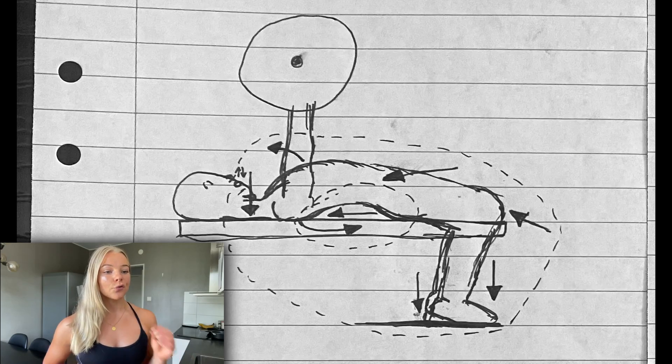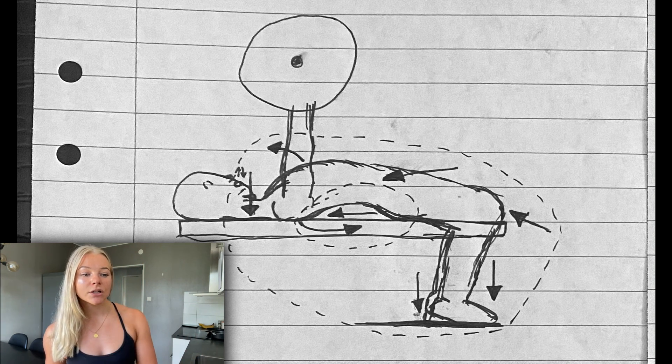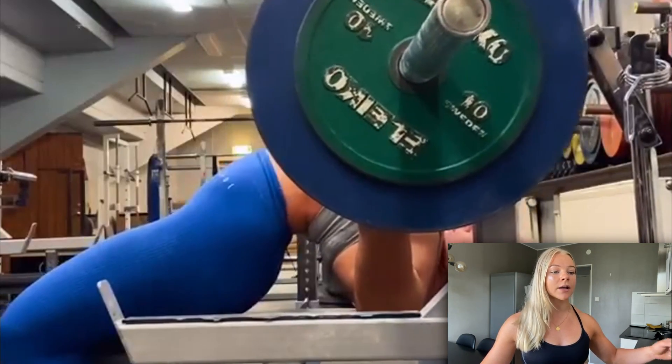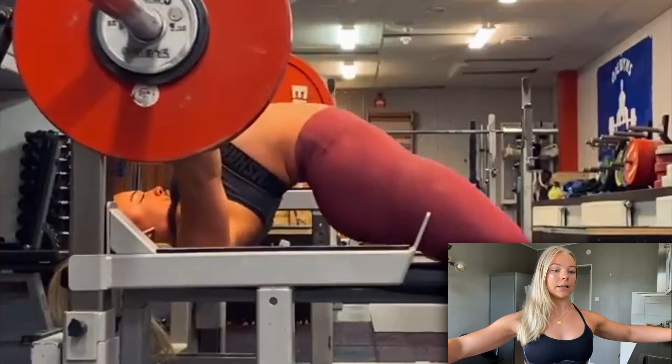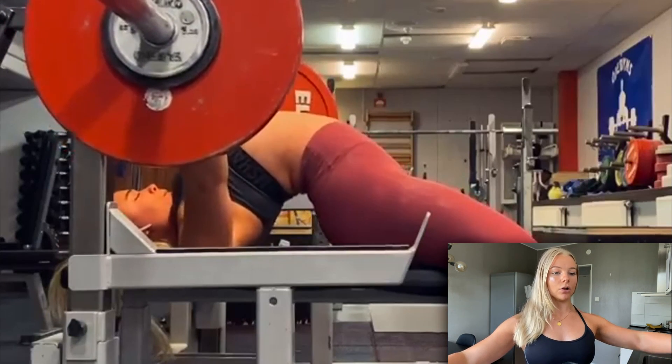It's more than just thinking about maintaining control, because usually it's a weakness that has to be trained, and there are numerous ways to do this — from variations to just regular bench press with a different mindset. Focus on your inner circle: your leg drive towards the rack, your shoulder blades pinched together, and your lats engaged and driven towards the glutes. You can enhance your inner circle with really slow tempos, high reps, and a sufficient warm-up. Going as slow as you can all the way down forces you to actively meet the bar — rising your chest to get closer to the bar rather than lowering it to your chest.